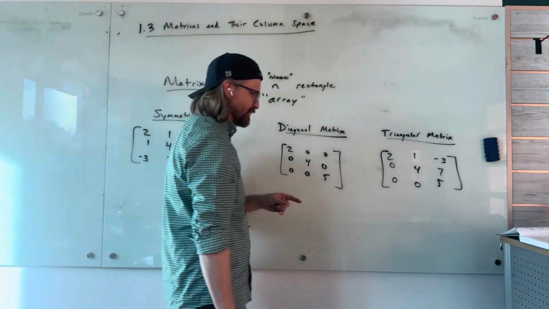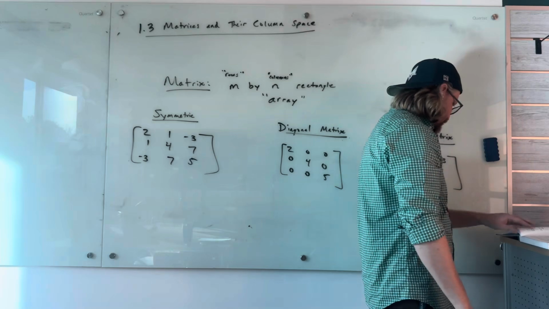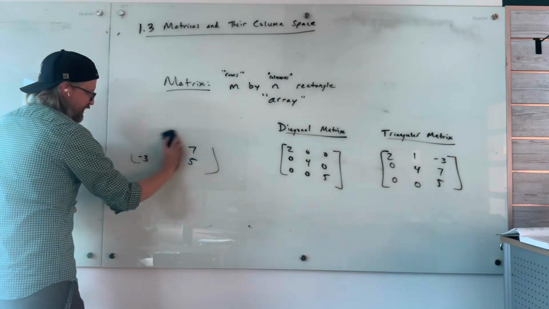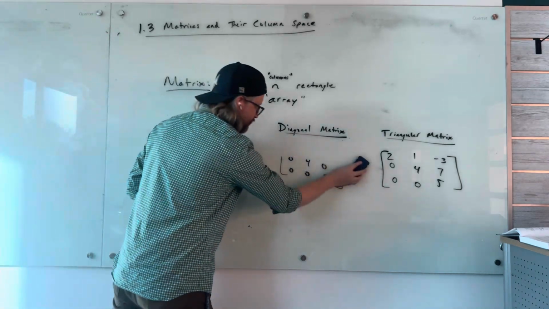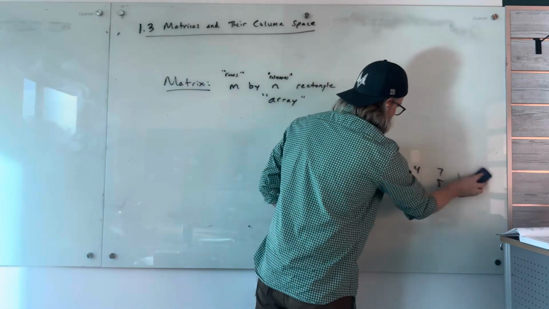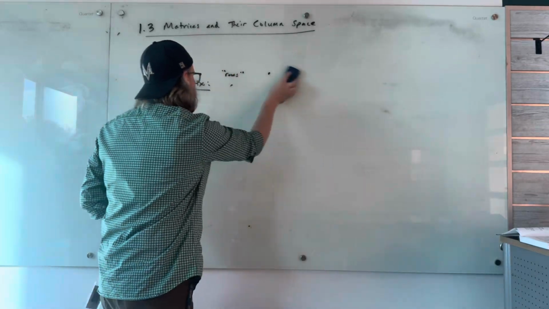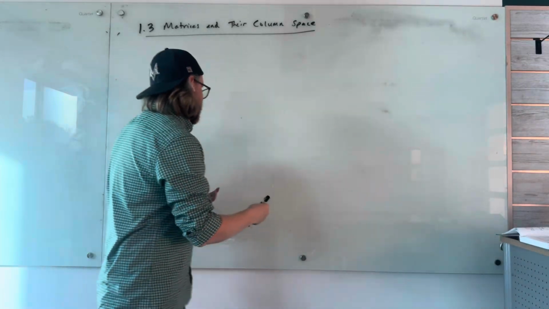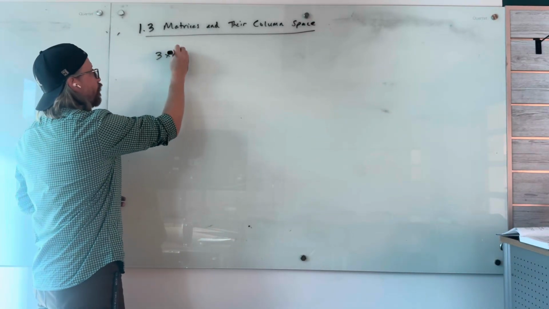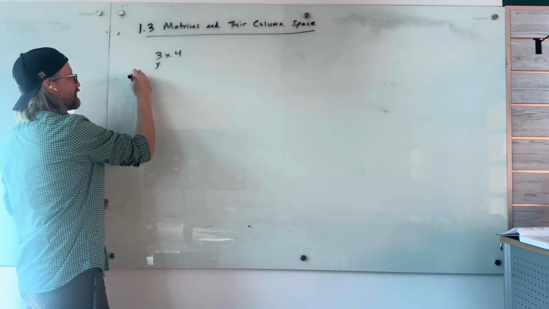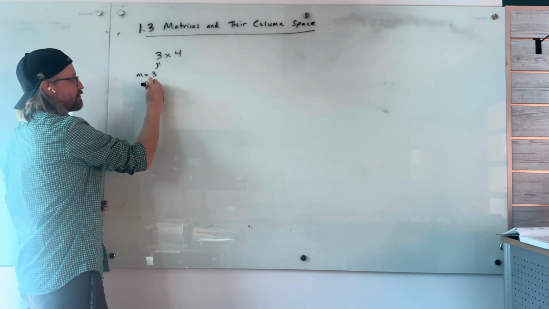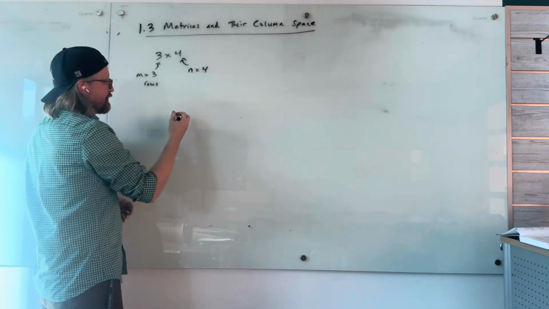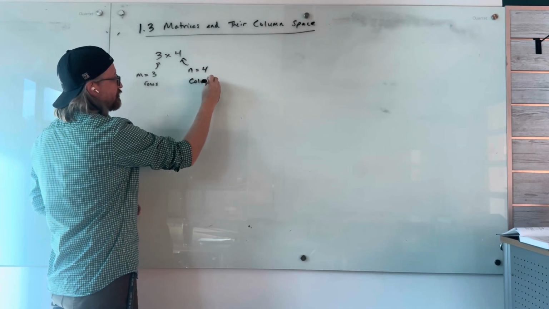The text also gives another example of a 3x4 matrix that I do want to put up on the board because it's one that he references throughout the next couple of examples, so I want to be able to point that one out as well. It also gives you a rectangular matrix, so it's one that's not a square. So this is an example of a 3x4, essentially meaning that, again, we have m is 3, or rows specifically. 4 is dictating my n variable or parameter, and this is dictating the number of columns.